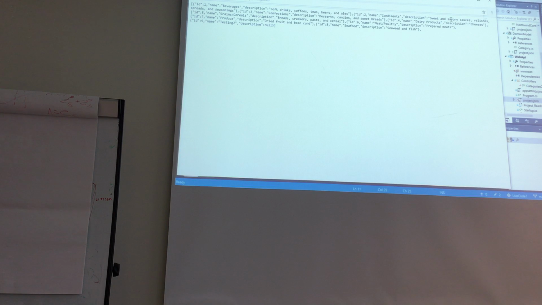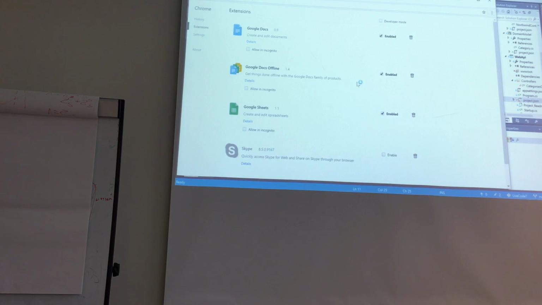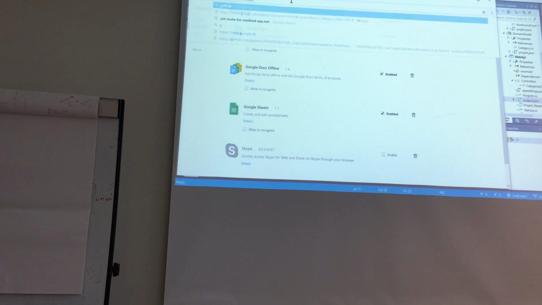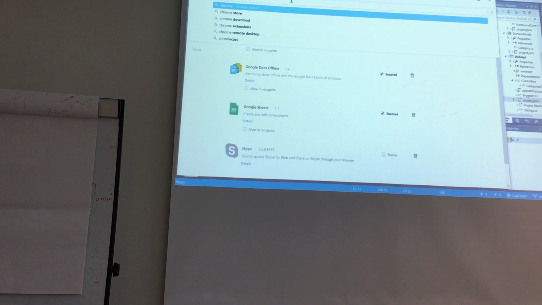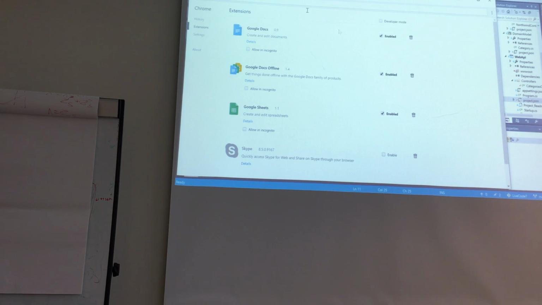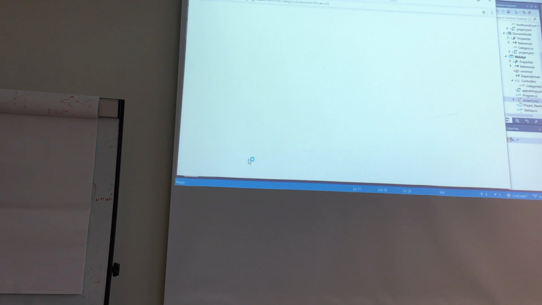How do I install the extension in Chrome? Just scroll down and search for the extension.